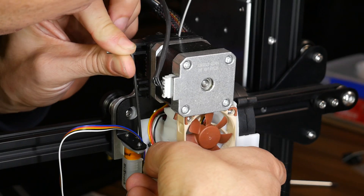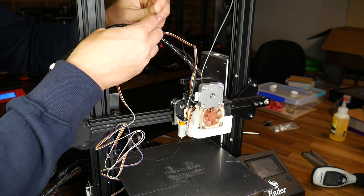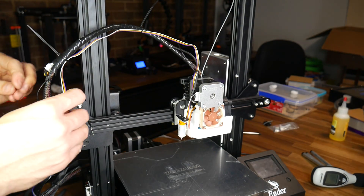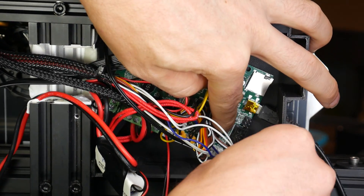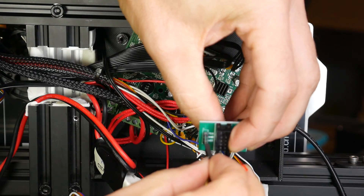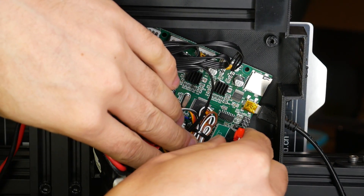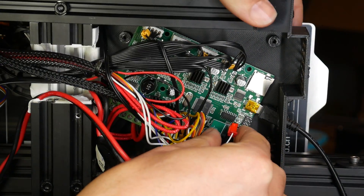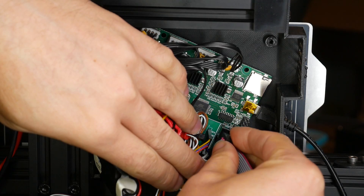Plug in the extension cable for the BL Touch — it only goes in one direction — then use the supplied cable ties to attach the extension cable to the outside of the existing wiring all the way down into the back cavity that leads to the main board. The hardest part is now over. Unplug the ribbon cable for the LCD and introduce the pin 27 board. Plug in the BL Touch extension cable in the correct orientation to avoid blowing anything up — read the label on the pin 27 board and plug it in as shown. Please double check everything is aligned. The pin 27 board then plugs into the space where the LCD ribbon cable was — take care to make sure it's centered as it's possible to plug it in misaligned. The original LCD plug goes on top of the pin 27 board.